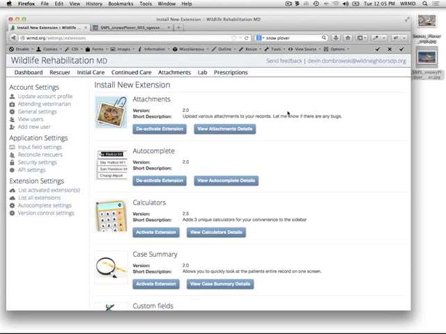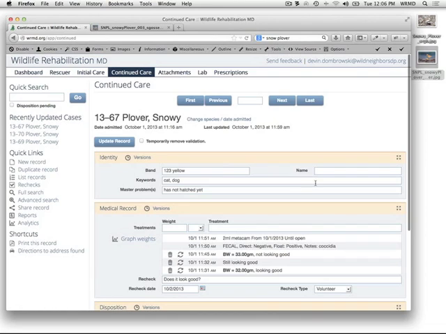And there are two places, either on intake information or under examiner, where you write your name as the examiner. If I'm bringing in an animal and admitting it, I'm going to write my name saying I'm the person that admitted the animal, or that I did the initial exam and I'm the examiner. Something else you can do, on a continued care screen, is put your initials at the end of everything you write up. For example, at the end of 'body weight not looking good,' you put JS because you weighed it, then you know exactly who looked at it. That's also sometimes very helpful.